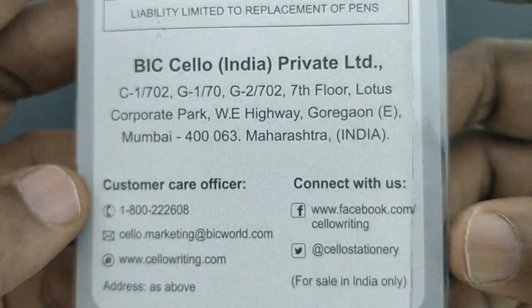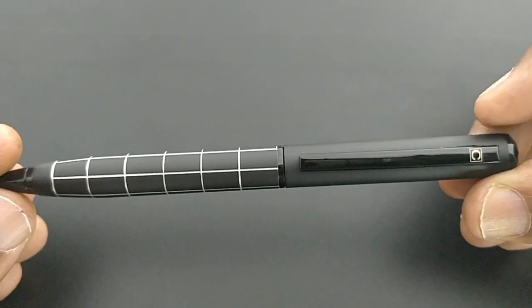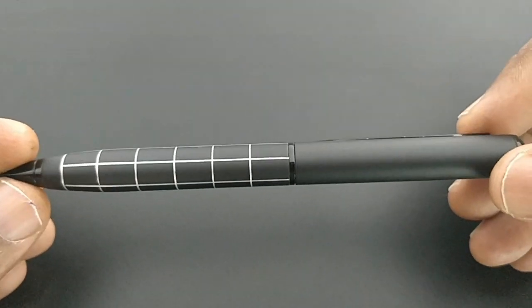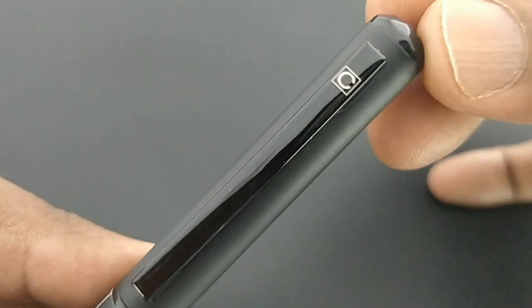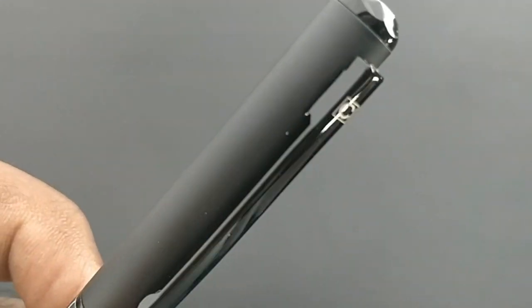Premium ball pen. This pen costs rupees 135. Nicely weighs in hand, the metal pen from Cello has a black matte finish body with checks-like design, as the name says Checkers Pro.